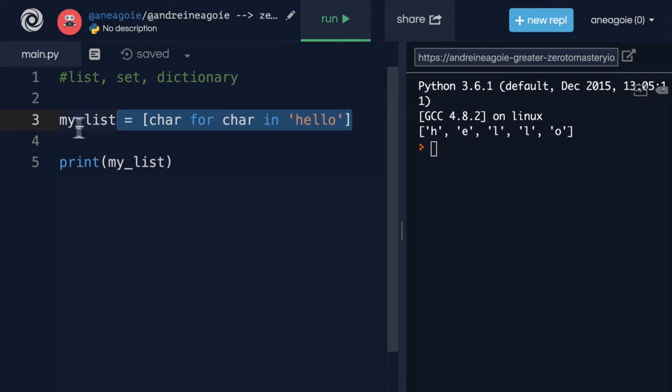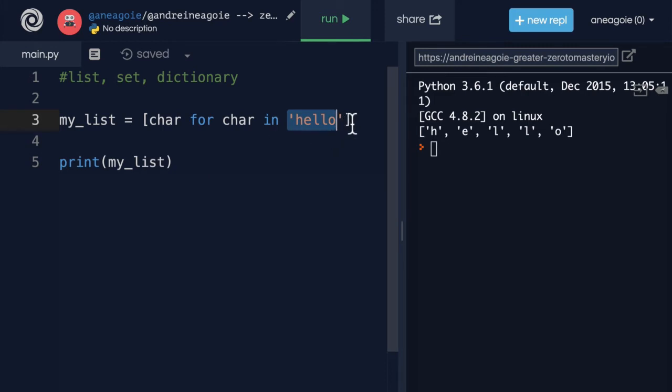So upon creation on line 3, I create a list that contains character in hello. I do a for loop in here, and I create the list. So the way that I like to think about it is, hey, create a variable, and then we're going to do a for loop saying, hey, for each variable in the iterable, add it to the list.